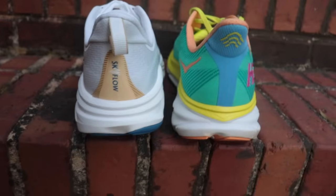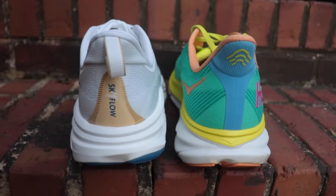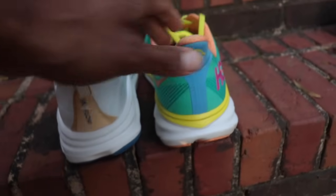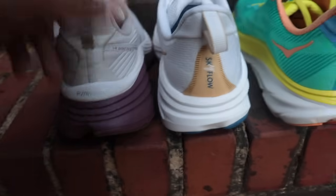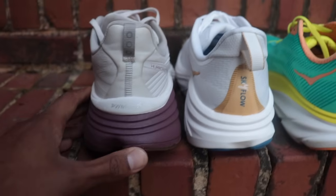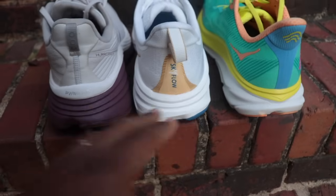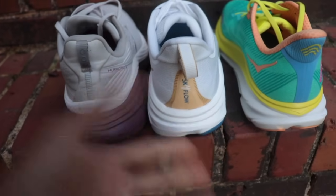You guys already know, Megan the Stacklion out here. We like to see, do they have those nice wide bases? Decently wide. It's actually similar width as the Clifton here. Let's take a look versus one of the bounciest max cushion shoes, the Hurricane 24. And you can see, man, this is Hoka's design language on the Skyflow. I'm messing around with the colorway here. I think this shoe looks nice.